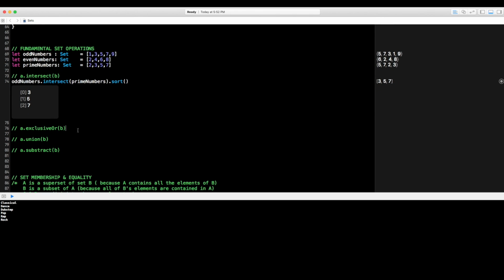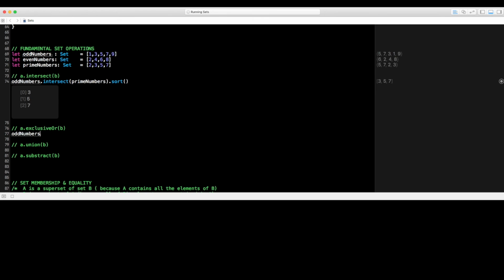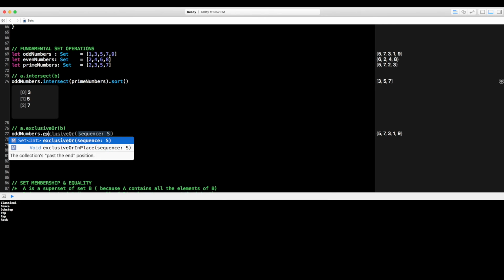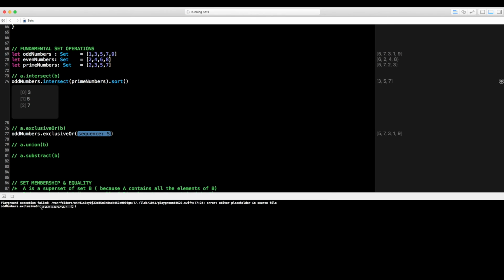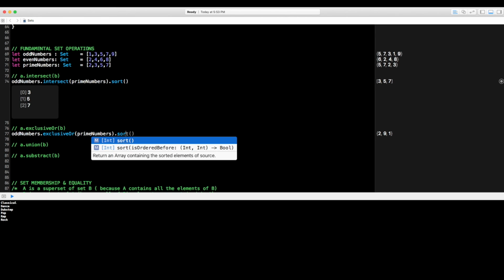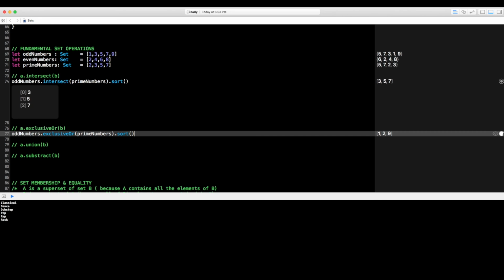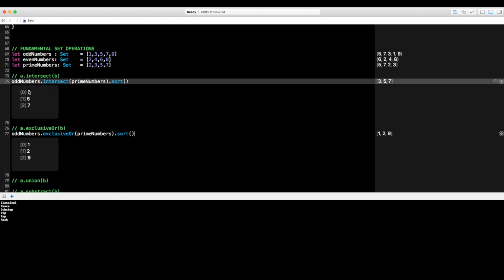Okay, exclusive OR looks at those that are not contained, I believe, in either set. So we do odd numbers, exclusive OR, and we do prime numbers, and we'll do a sort on this as well. And we'll see the numbers that are not included. So it's the complete opposite here.